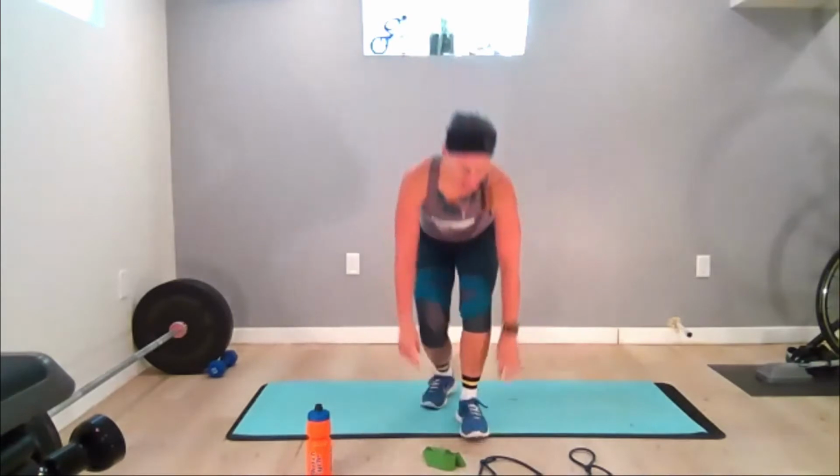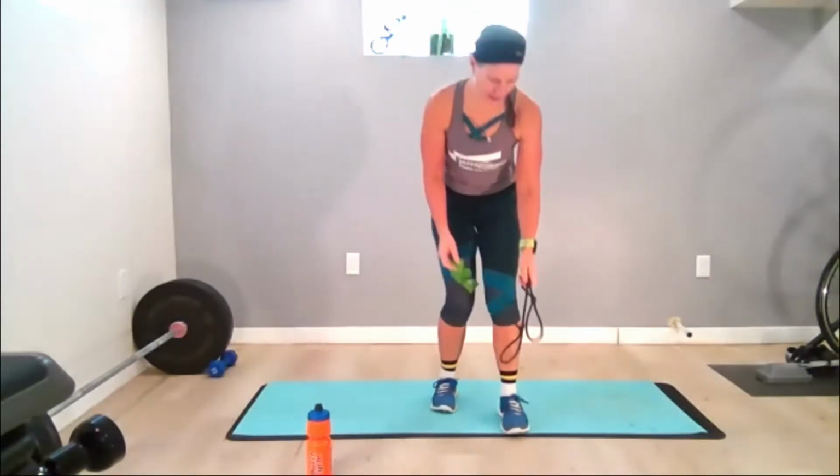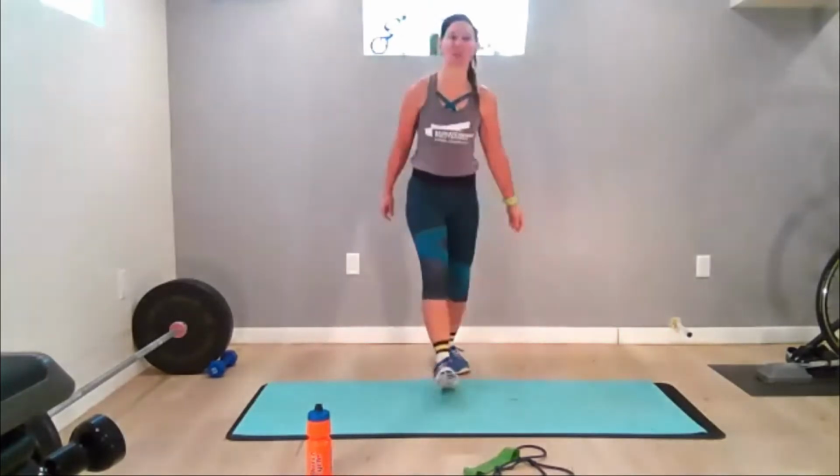You're going to need a mat, maybe a water bottle. Today, something different. Maybe some resistance bands. You might have some of these kicking around the house, or just a basic band, and that's going to be for our glute bridge at the start. So let's start our warm up.